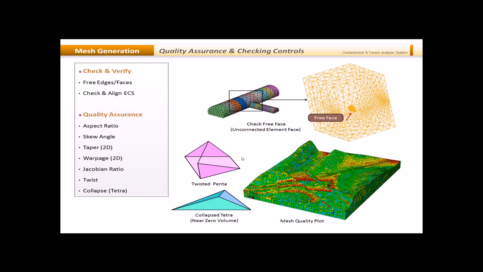Now after you do all the meshing in any finite element analysis software, you need to make sure that the mesh that you have generated is perfect or not. In Midas GTS, we have an option to check the mesh, and it can tell you whether the meshing that you have done for the project is correct or not. So as you can see in this model, it shows a free face inside the model which is not correct for the modeling. So it has to be gotten rid of. So you can check it before you analyze it.